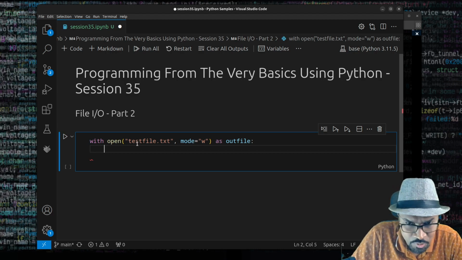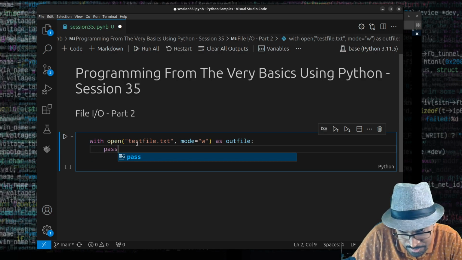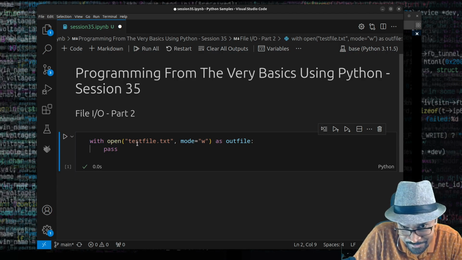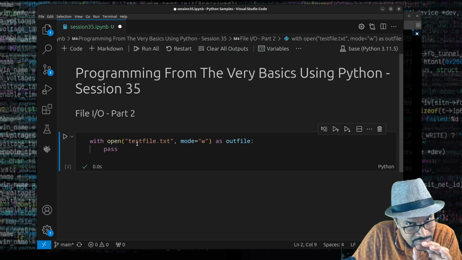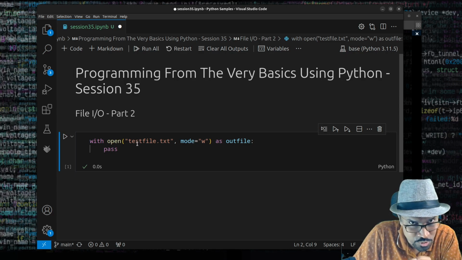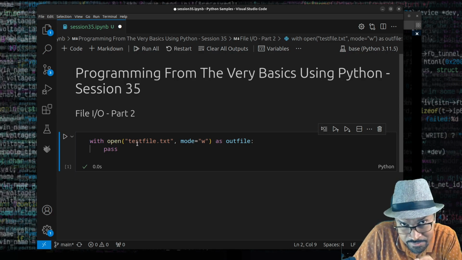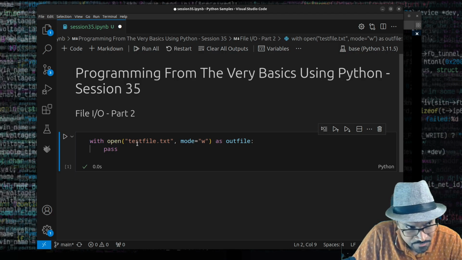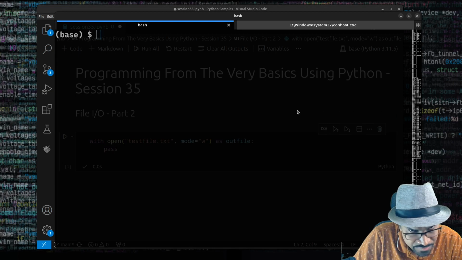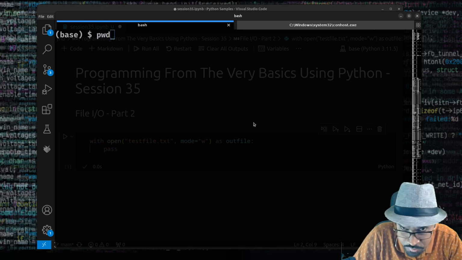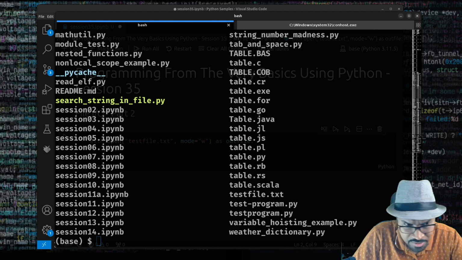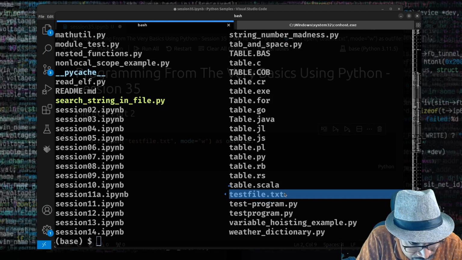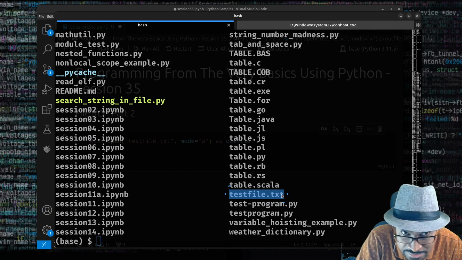This time I'm just going to open the file. I'm going to do nothing in here. I'm just going to exit out like this. When you exit this with clause, the file, which was open for writing, is closed. This will end up creating an empty file, a file with 0 bytes, on almost all the standard operating systems. We can verify that. I will use a terminal here, where I'm pointing to the current directory, I hope. Yep. If I just do ls, there are many files in here, all of these program samples, but you'll find a file called testfile.txt right here.